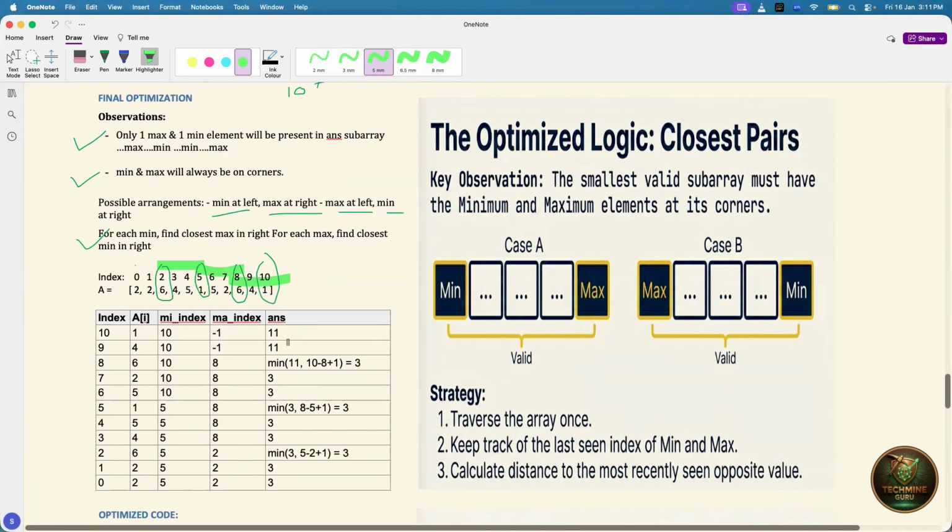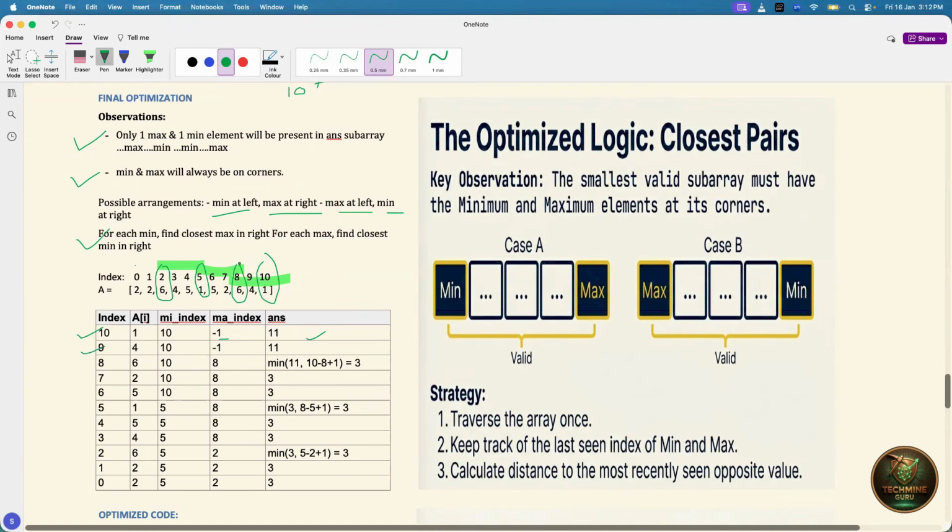So let's understand that with this tabular data. Initially, the min index and max index, you can keep as -1 each. We will start the loop from the end of the array. Since this is a minimum element, we will update the min index from -1 to 10, right? We have still not got the maximum index, so it is -1. So what will be the length answer? 10 minus -1 plus 1, which will be 11. Similarly, when we move to 9, this is neither the minimum nor the maximum, so we will not update any index.